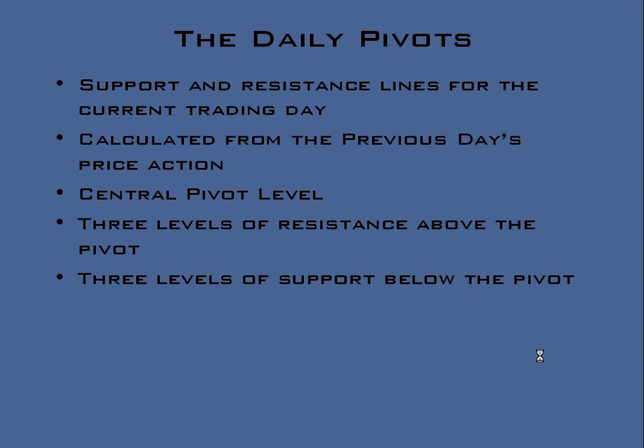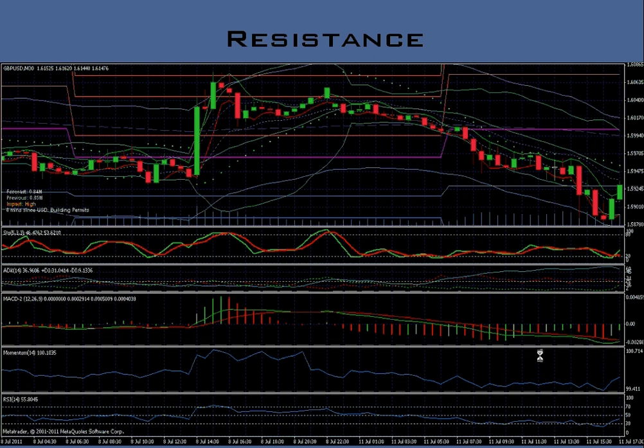So there'll be 3 different levels of support underneath the pivot, and there'll be 3 levels of resistance above the pivot, and these are calculated from the equation like we said, and they're charted. So we're going to look at a couple screenshots from MT4 that will illustrate the daily pivot and its effectiveness. Just as a side note, here's the first one. When you see that the pivot lines are abruptly shifting, that's just simply the end of one trading day and the beginning of another. So don't let that throw you off.